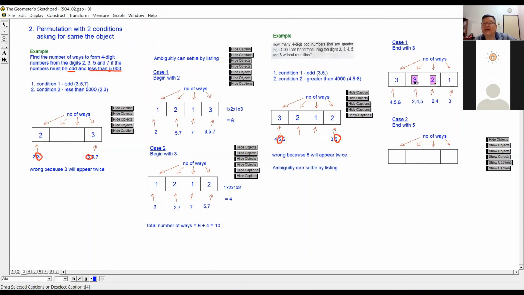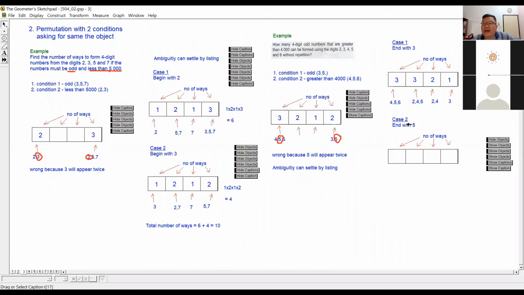So you fill up here 3, then fill up here 2. Multiply all the numbers together, 18. Now, these 18 ways will end with a number 3.